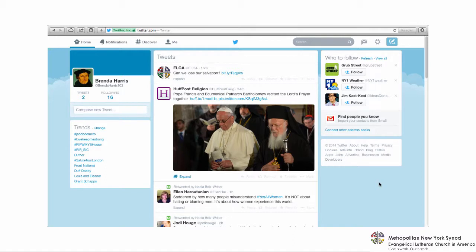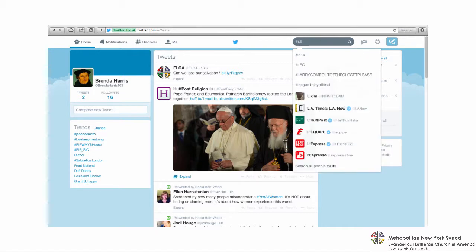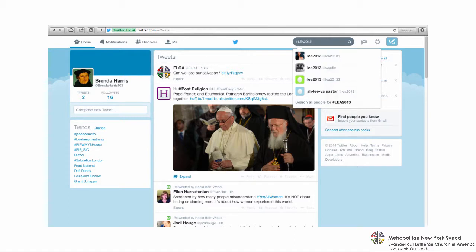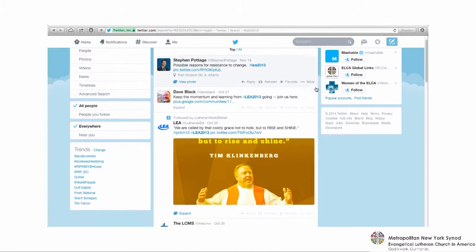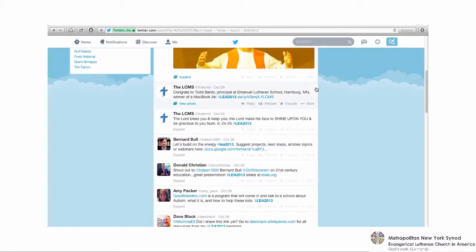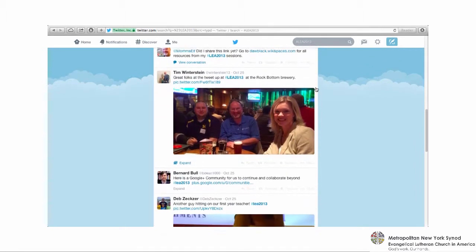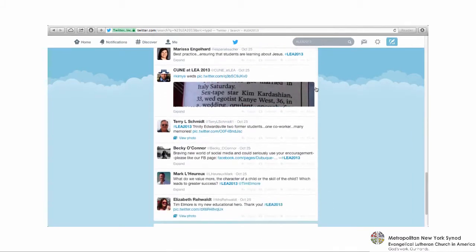A hashtag is the hash or number sign followed by a word or phrase with no spaces, used to tag or categorize tweets. They're often used with conferences and other events and with trending topics, so that all the posts about a subject can be grouped and followed together. For example, if all the attendees at a Synod assembly added the same hashtag to tweets that they did about the event, then by searching by that hashtag, anybody could follow all the tweets coming out of the assembly, whether they were posted by someone they follow or not.